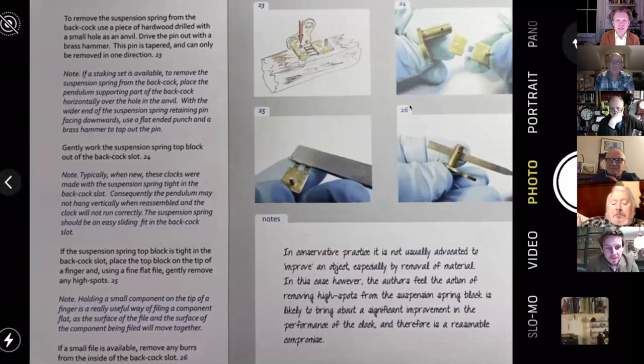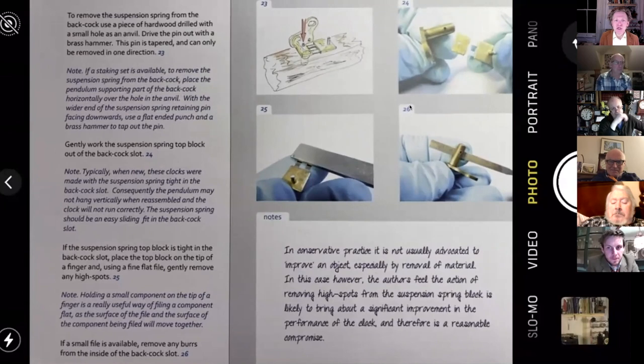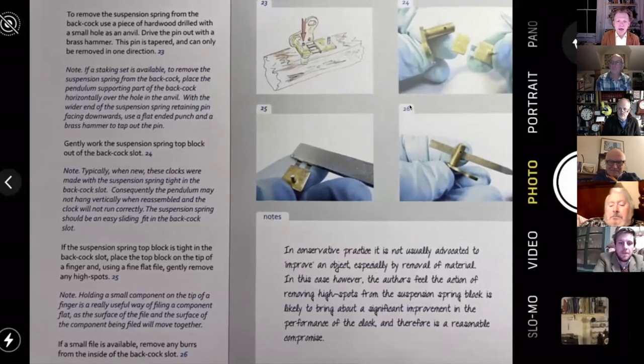In the old days when I was teaching, students used to jump straight into what they called restoration work — you'd be on an undergraduate programme and get an 18th century tall case clock on your bench. It didn't work for the clocks, it didn't work for the students, it didn't work for the clients. So we introduced a craft practice year — like a foundation degree — where everybody makes a clock in its entirety: wheel cutting, geometry, maths. So if you're chomping at the bit, make a clock.